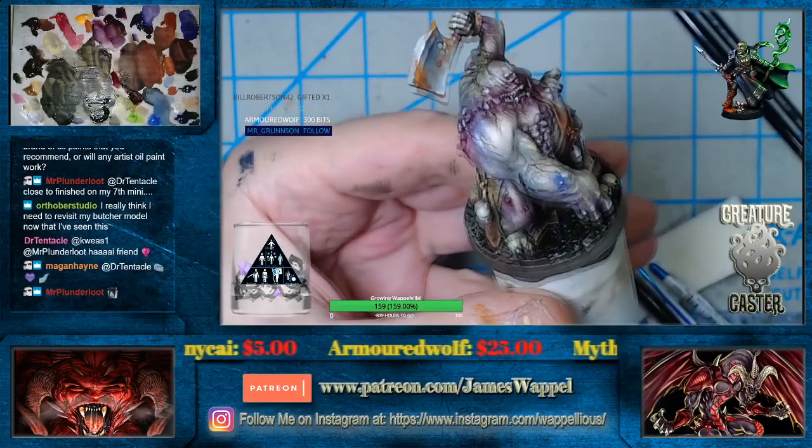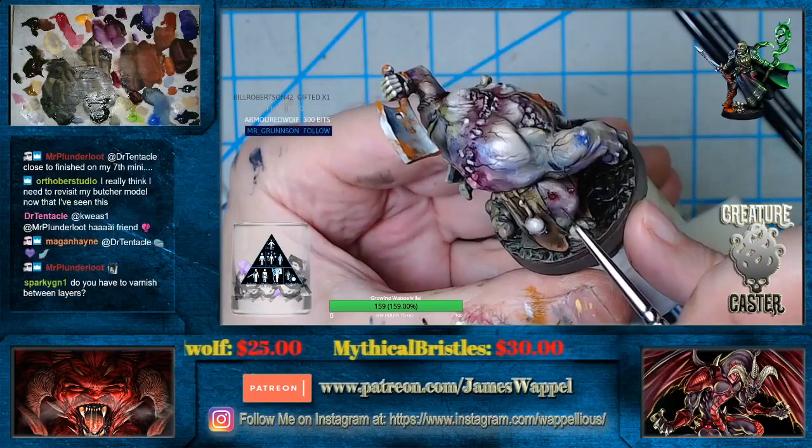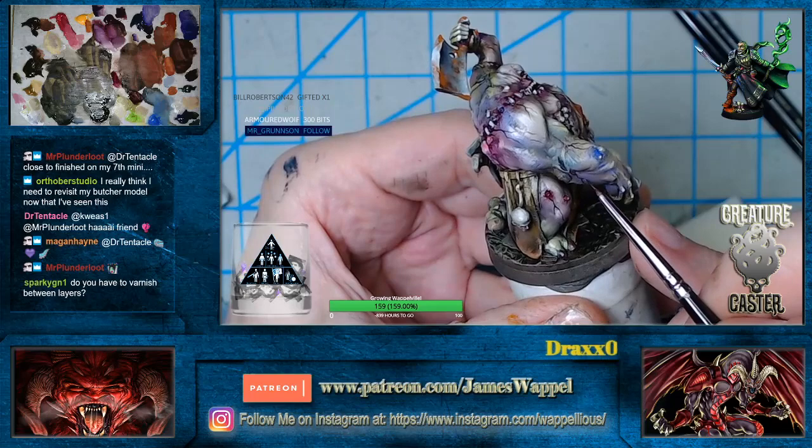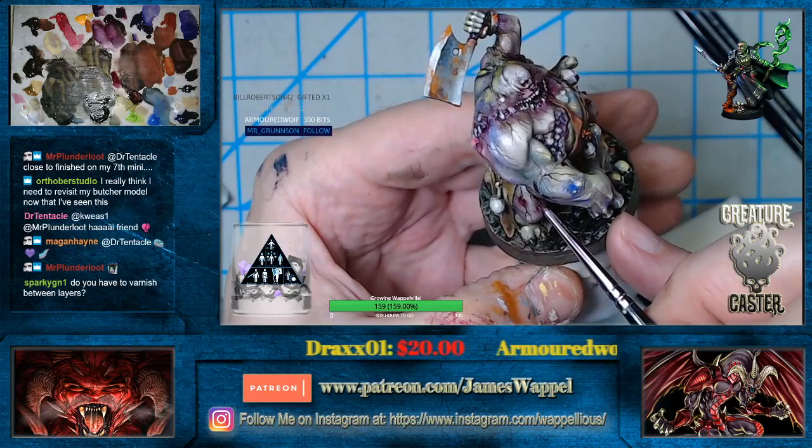Now let's do the same little veiny thing here like we've done elsewhere. Look at this. Boom, like so. Look at that. How fun is that? And like I said, anything that's a name brand, like a Rembrandt or even a Liquitex, I think should work. Liquitex stuff is not bad.